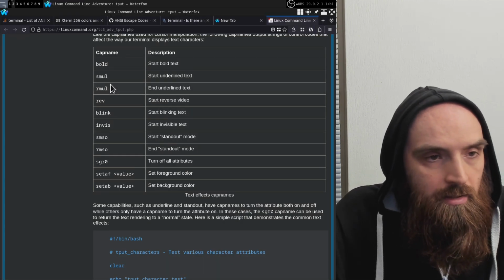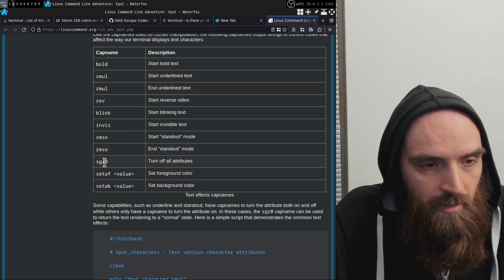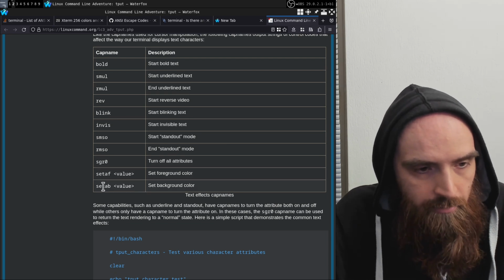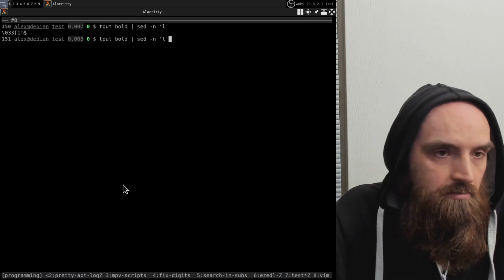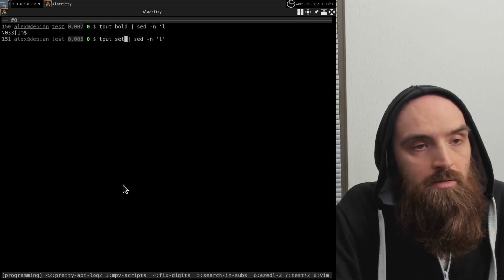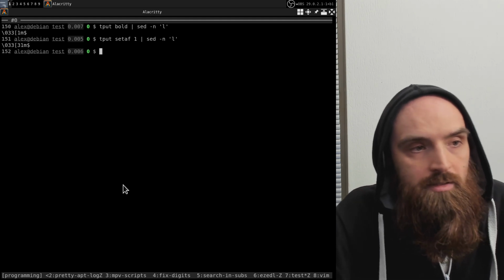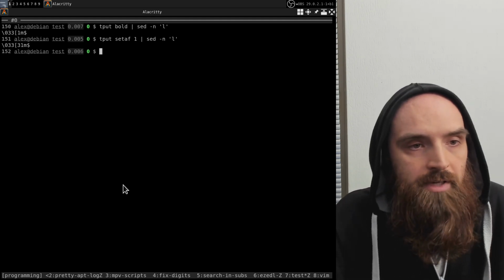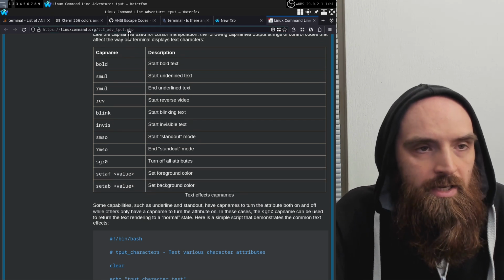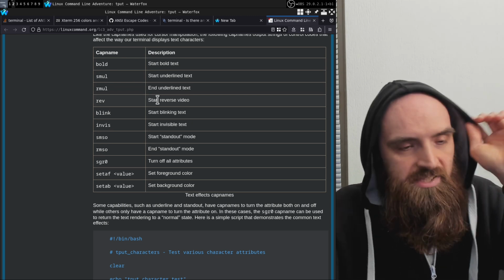So, but it only has a limited number of them. For example, for colors it only lists set foreground and set background. So you can do that, of course. Set AF 1, and that gets the 31, which is red. That works all right, but then I can't get the 39, which resets the color specifically.